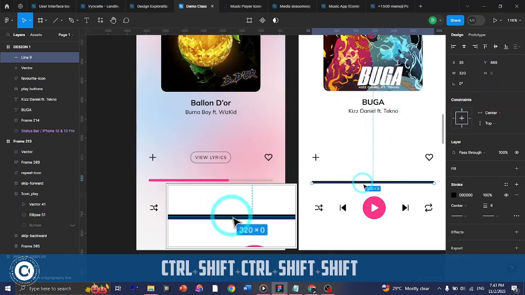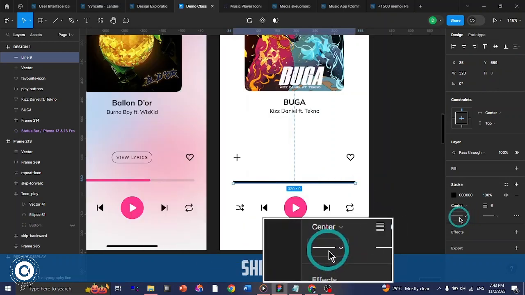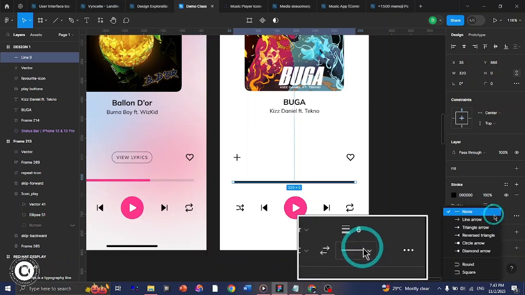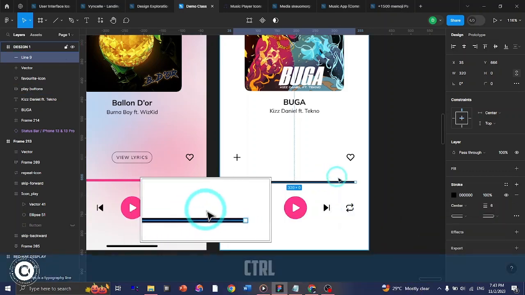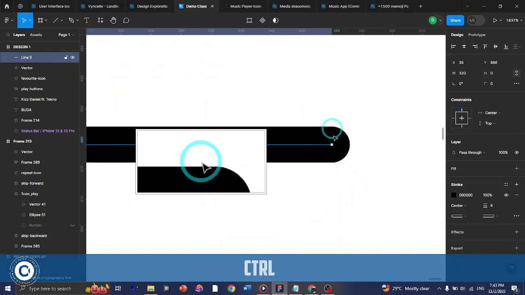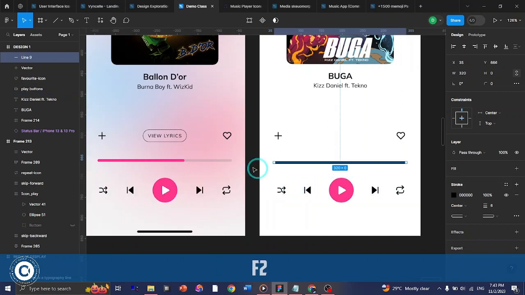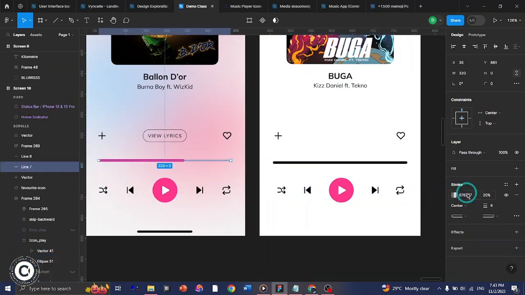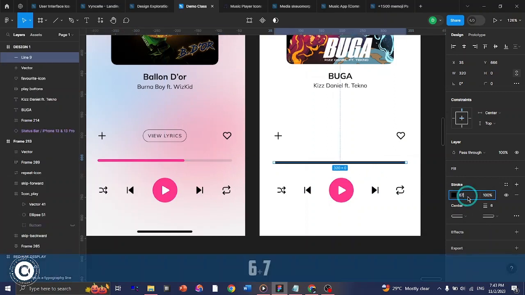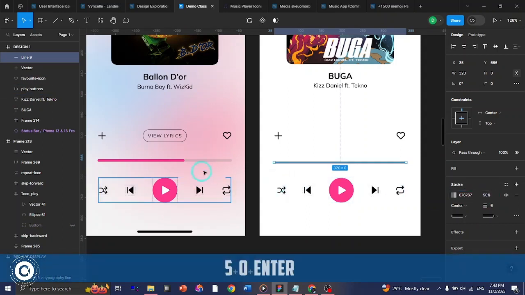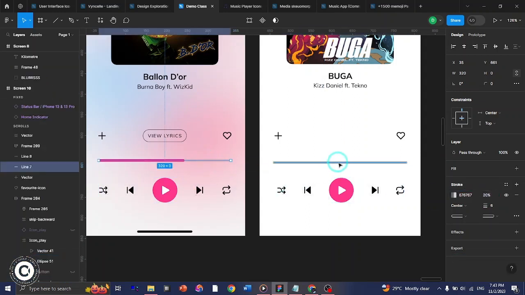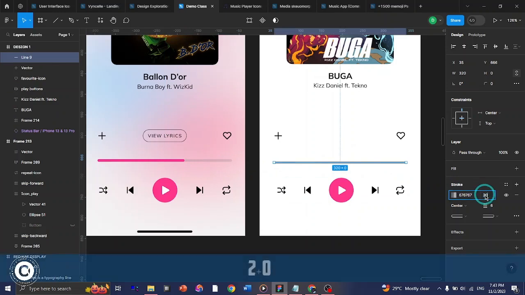If I was using a rectangle to create this, I'd just come to corner radius. But since I'm using a line, I can't use corner radius. So what I use is this. I come here to start point and change it to round. Do the same thing for the end point as well. Change to round. See when I zoom in now, it's rounded. Okay. So that's that. Then the color now, 67. It's 67. Press enter. Change opacity to be about 50 or so, maybe 30, 20. Good.